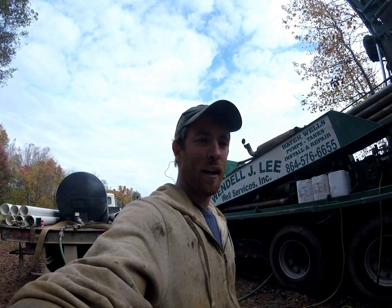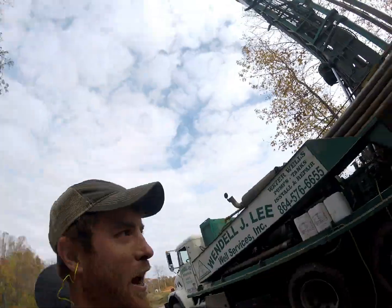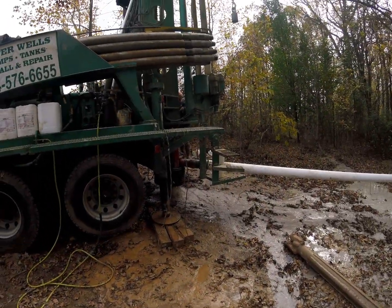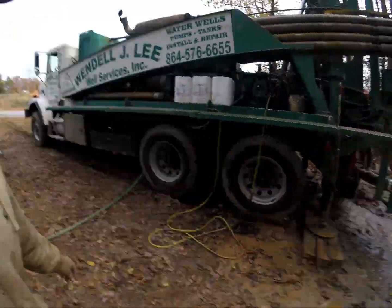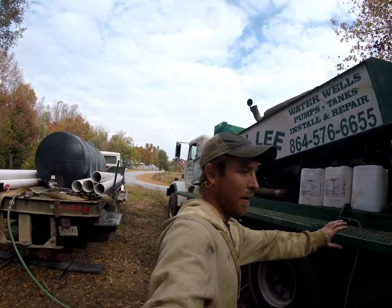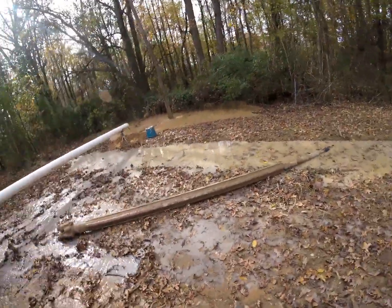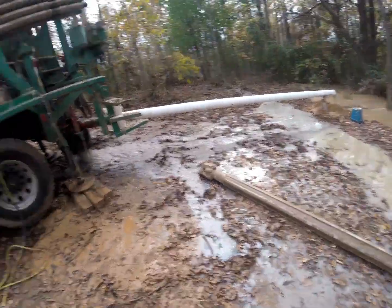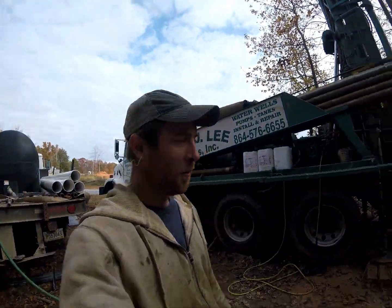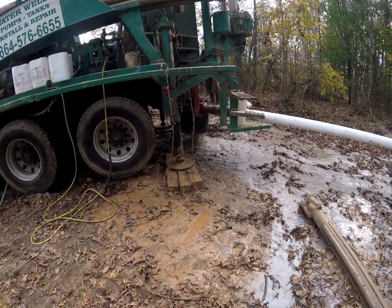A little bit of water! Yeah, finally got something to work out for us. We got our expert dealer Brandon over here — Brandon's supervising everything, making sure everything's going on right. As you can see, it's going to be a pretty happy camper. You can look over there at that casing and see it moving.